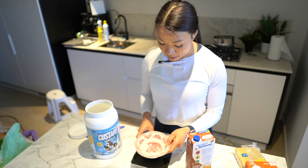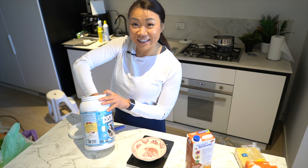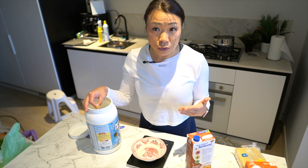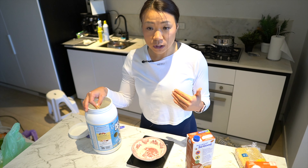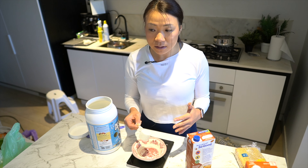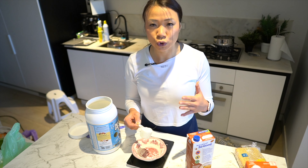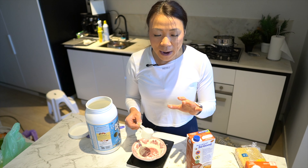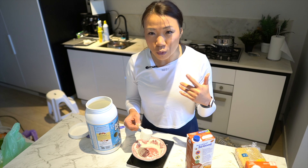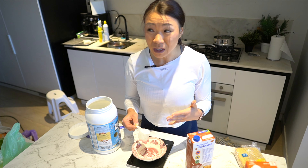I do weigh things because the scoop is in there somewhere. If you are in a fat loss phase it is ideal to track everything — it's more accurate, and if you want to get to your fat loss goals, tracking helps you get there faster. I've been having this almost every day. When you do something every day it just becomes quicker. For someone like me, I just don't want to think — I know exactly what I'm having, bang bang bang. It saves me so much time.